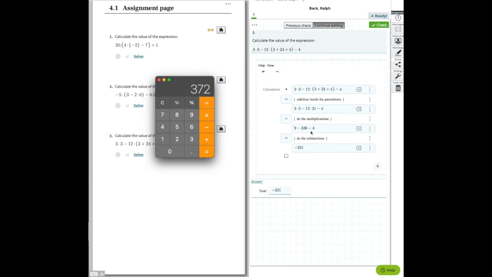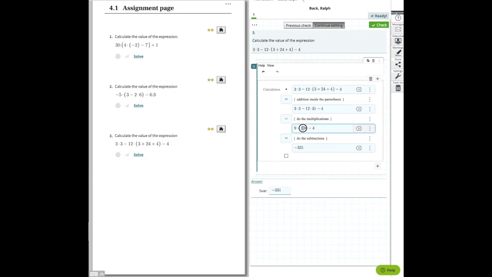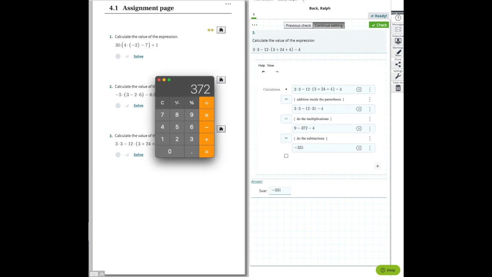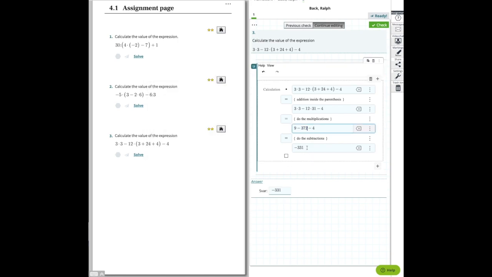Okay, that's 372. So let's say 372, and then again to calculate the final results we want to have 9 minus 372 minus 4. And now we have minus 367.